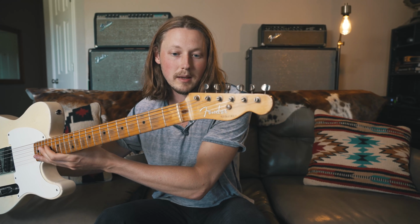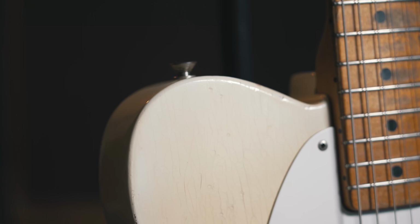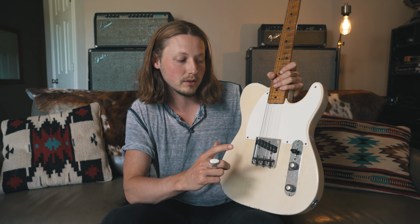for the headstock shape. Now, throughout the 50s, this guitar would undergo a number of mostly cosmetic changes. The black guard would turn into the white guard, as you see here. And the finish changed from kind of a yellow butterscotch color to more of a white blonde color. Now, this guitar is a very early 56. I believe it dates to January, so it's kind of a transitional model.